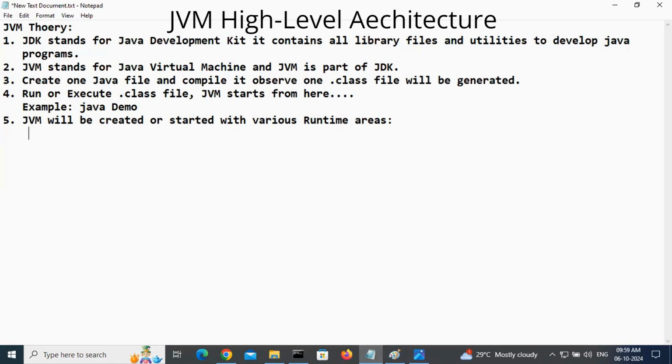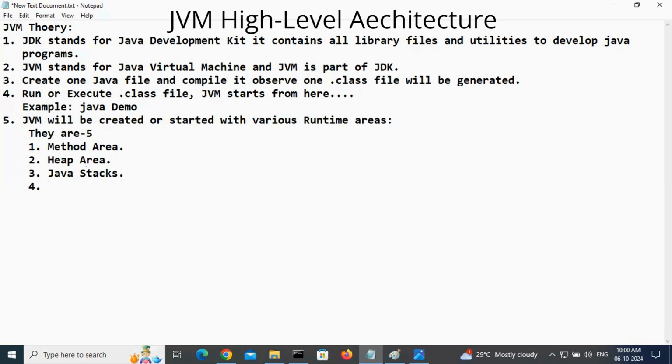These are the five, right? We said five. One is method area. Second one, heap area. Third one, Java stacks.